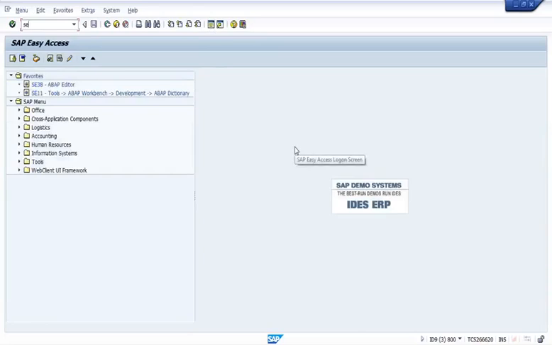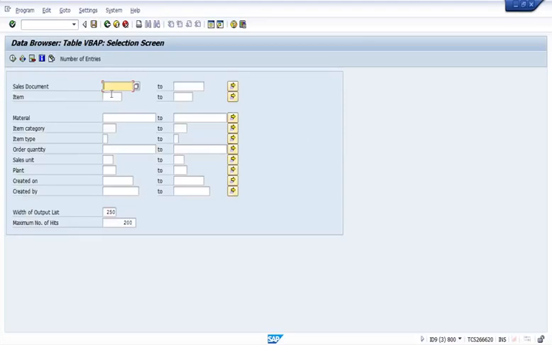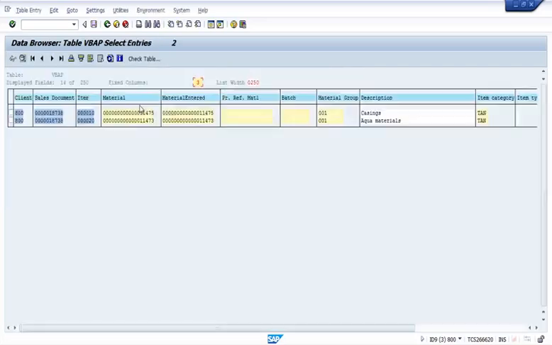Now I will show you the table VBAP. In another session I will execute SE16 again, and instead of VBAK I will now enter VBAP. Press enter. Enter the same sales order number again, 18738. Press F8 to execute.